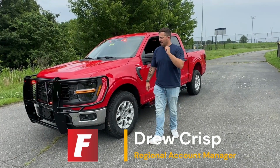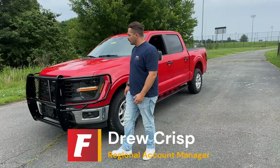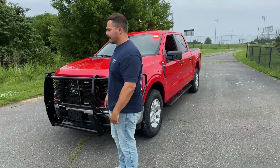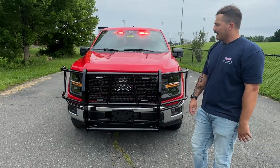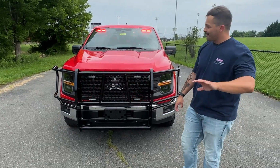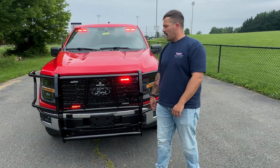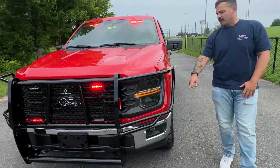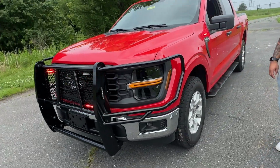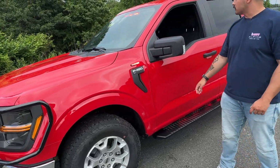All right, so as mentioned previously, we have a nice race red Ford F-150 here. Starting tip to butt, because that's the best way to do it, we have here a Ranch Hand grill guard, nice and good for pushing cows out of the way and all kinds of fun stuff. Anyway, we have 4 forward-facing Sound-Off MPowers in the grill, vertical Sound-Off MPower on the uprights of the grill guard for front intersection lighting. Above the F-150 badge, we have another MPower, like the spot here on the front fender looks really good.